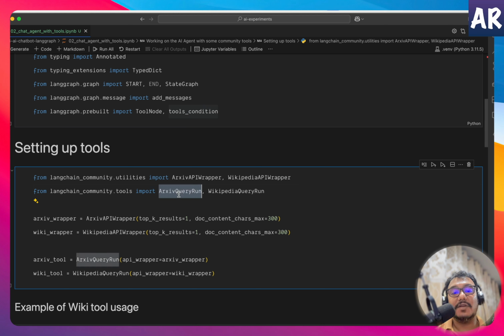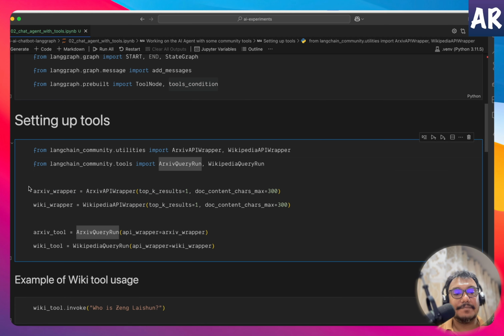These are the query runs which you will be using to actually search for something. So the syntax is that I have the Arxiv wrapper and I created an instance of that. In here, this particular parameter says that I'm only interested in the first result, and I'm only taking the first 300 characters from that result, not more than that. It is just for demo purposes, so I'm not taking a lot of content.